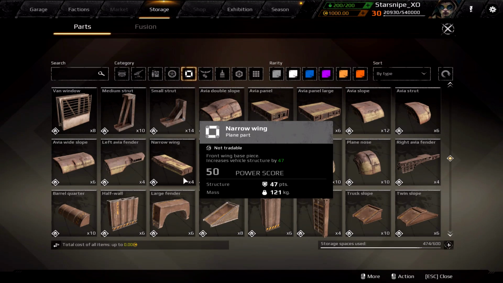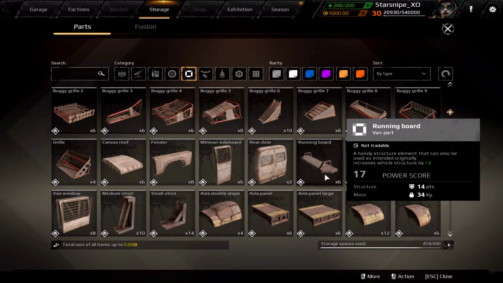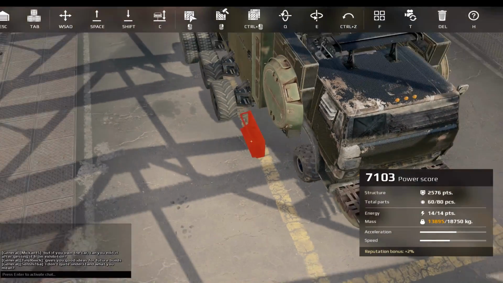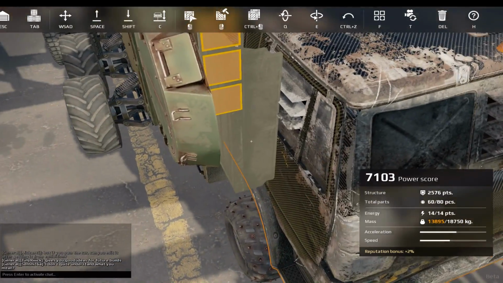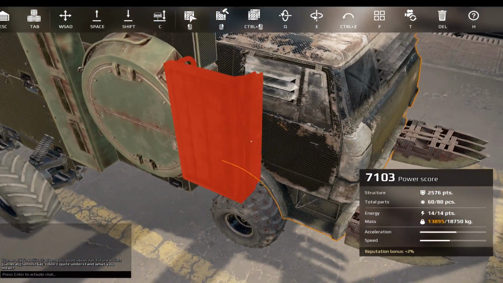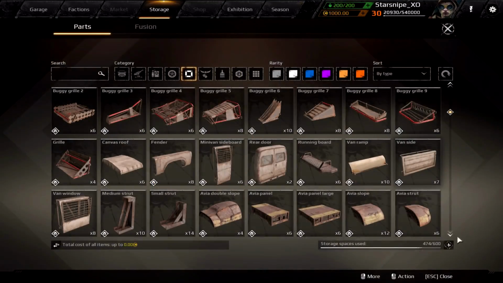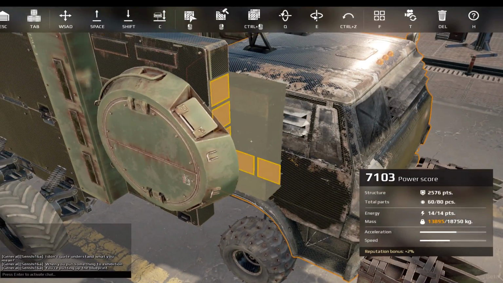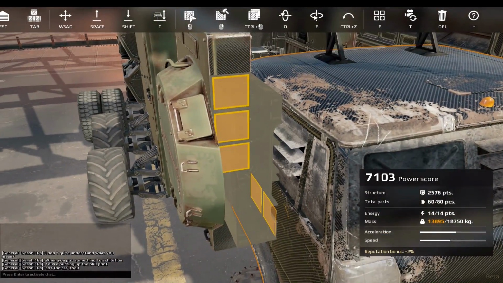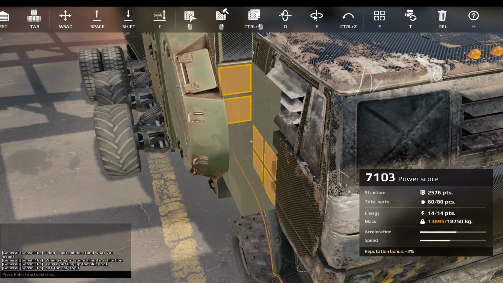What do we got going? Narrow wing? Actually, no, that's probably gonna be pretty big. Let's get a van side, I guess? How's that gonna look? If we do it this way, it should look okay. Is that really not gonna connect to that thing? For real, right now? Really? Interesting. This panel, if this doesn't... How is that not... Okay. To hell with it. Whatever helps us the most.